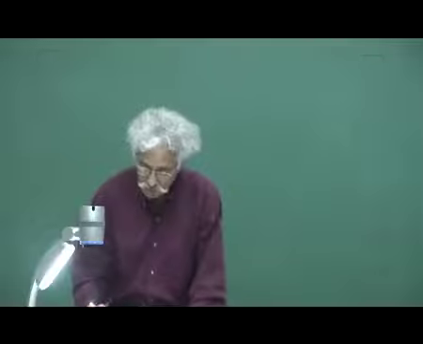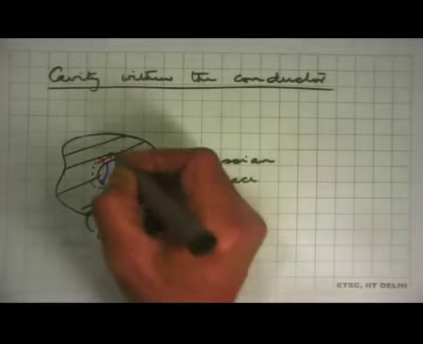Now, let me take the following path. I take a point charge from here, move along this line, and continue to move like this inside the conductor and come back to this point. So, I start from here, go along this, take a path and come back. I want to calculate the integral of E dot dl along this path.